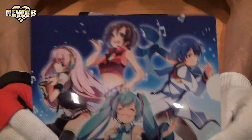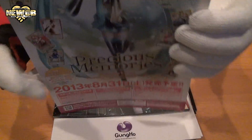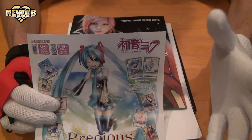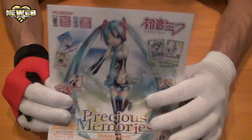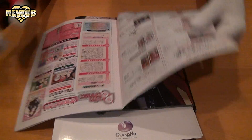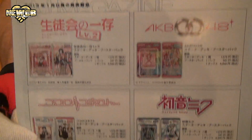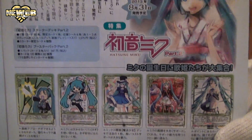I've also got this little folder of Hatsune Miku, which is pretty cool. This looks like it's a guide for cards you can buy — I've been wanting to collect some cards. I know Pokemon is very popular in Japan amongst children, but I'm more interested in Final Fantasy and of course Hatsune Miku. Tell me what type of cards you think I should collect. You can see this is a place that sells cards — they've got a whole lot of different types.